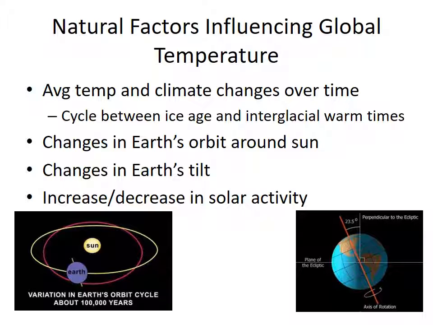But the Earth is also tilted towards the sun. Our normal angle is 23.5 degrees. But if our tilt decreases, we warm. If our tilt increases, we cool. So just that change in the tilt of the Earth's axis is going to determine whether or not we warm or cool. And then the solar activity is mentioned up there. The sun's solar cycle is about 11 years, but it's been behaving strangely for slightly longer than that right now.